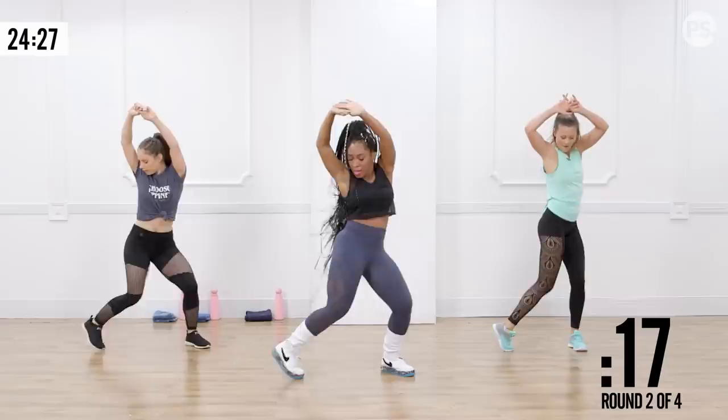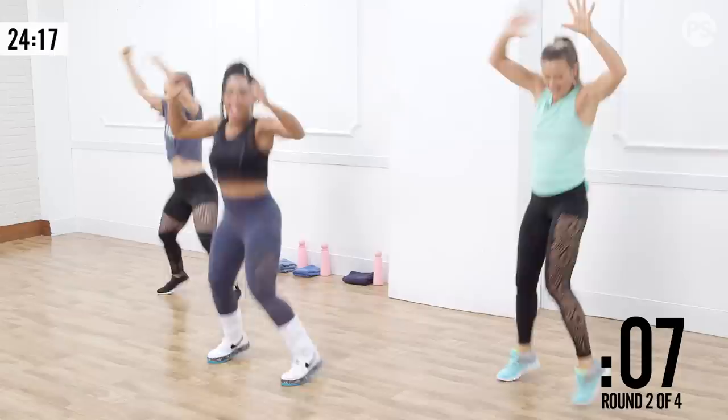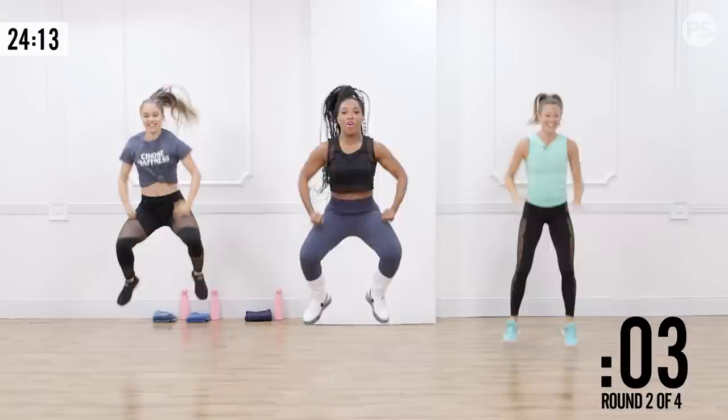Yes. Push those hip flexors. Push those hips forward. Nice. Twist. Yes. How you doing? Good. I'm just getting that little twerk leg down here. Right. A few more. 4, 3, 2, 1.